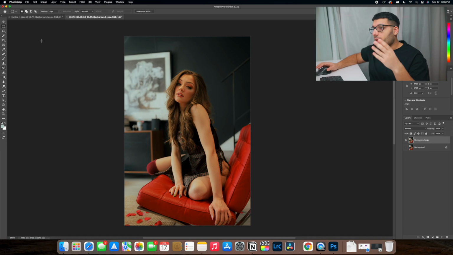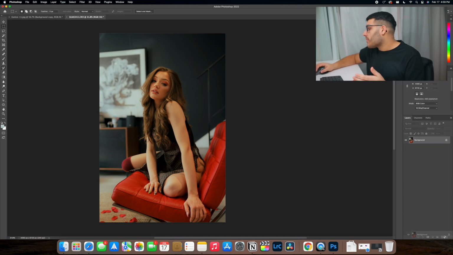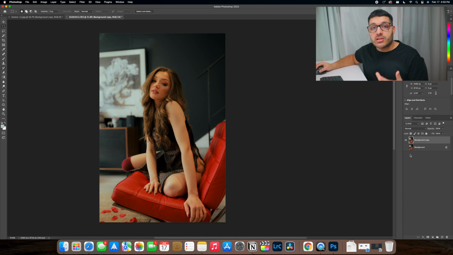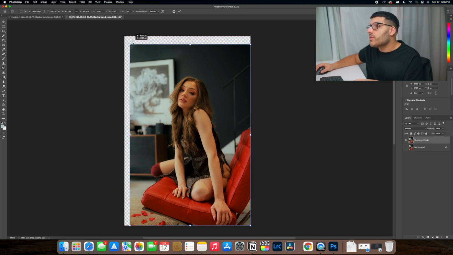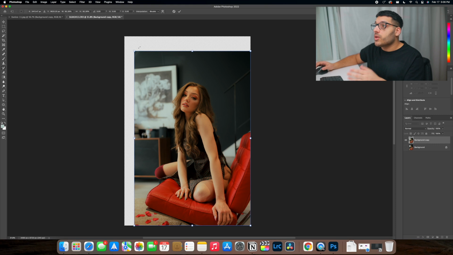So now I'm gonna show you the other method that I would recommend if you're delivering to a client and you wanna keep the same aspect ratio, 2:3. So if we duplicate our background layer, deselect it and only have our duplicated layer selected, we're gonna do our second method by pressing Control T or Command T and just holding Shift and sizing down from the two edges that we know we can fix or work with.